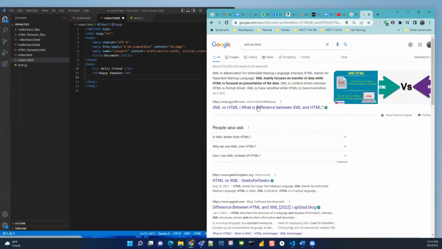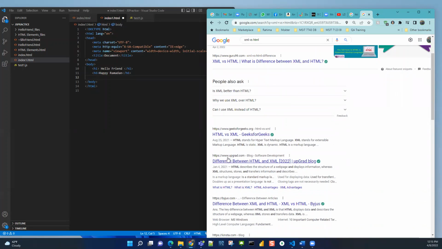That means if we click over here, we will go to another web page that may or may not be related to this one. Whenever you open a website, you will see there are links, maybe hundreds or thousands of links in a website. This is why one website can be linked with other websites.